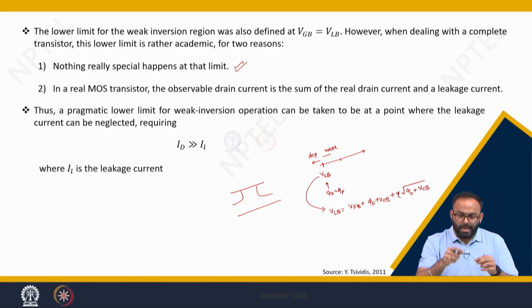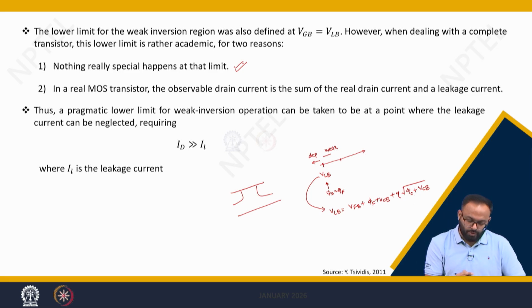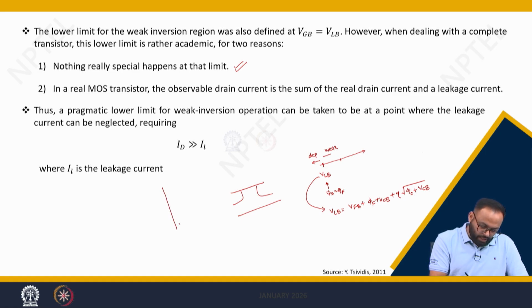Meaning we just applied the gate voltage, the depletion happens, and then a small amount of inversion charge comes into the picture, what we call weak inversion. Then the question is how you define the onset of weak inversion. In general, in MOS analysis or MOSFET analysis, what we do is we plot a current.